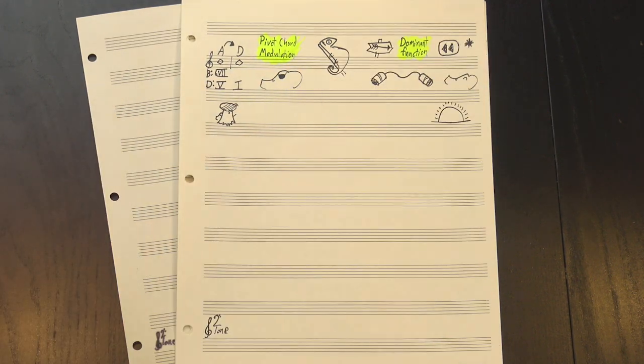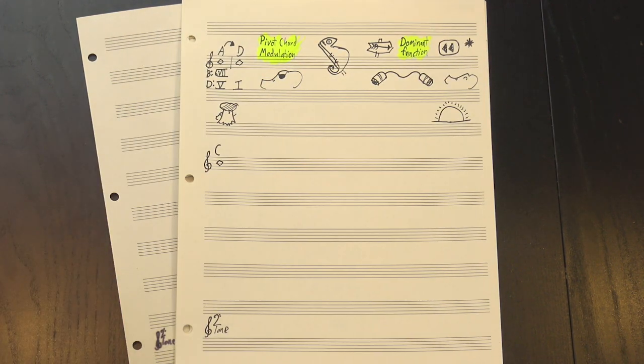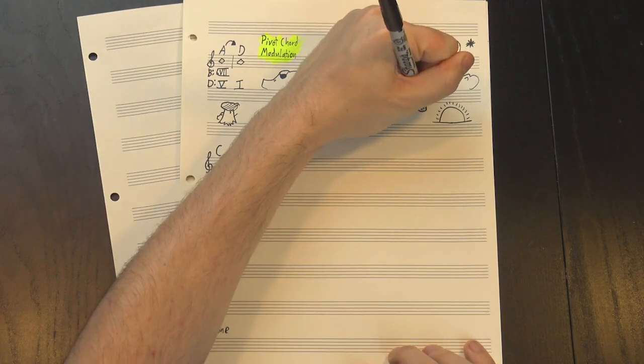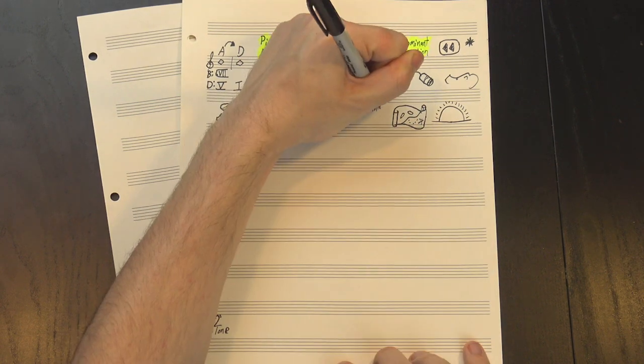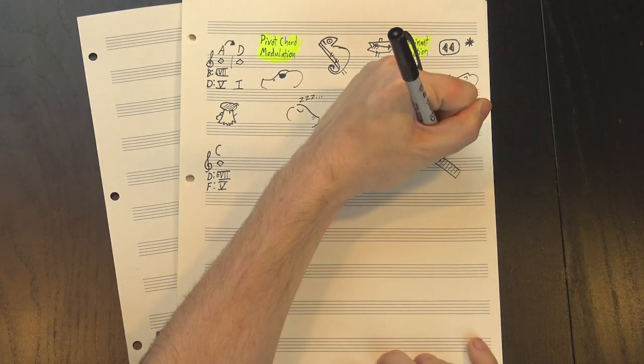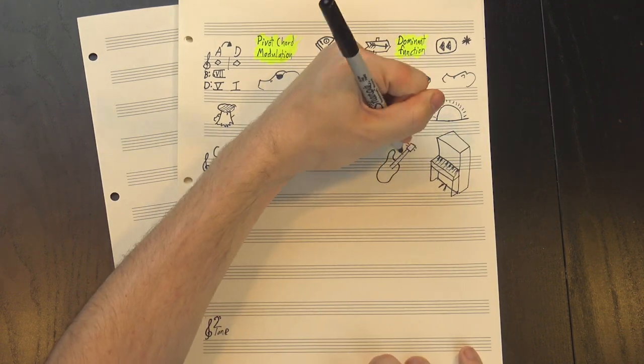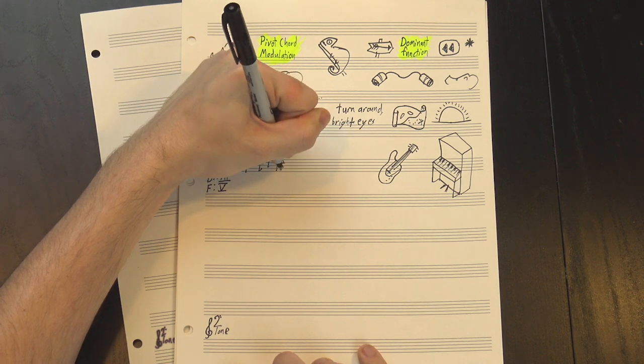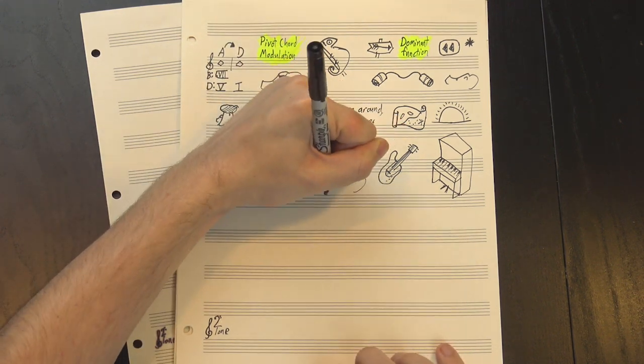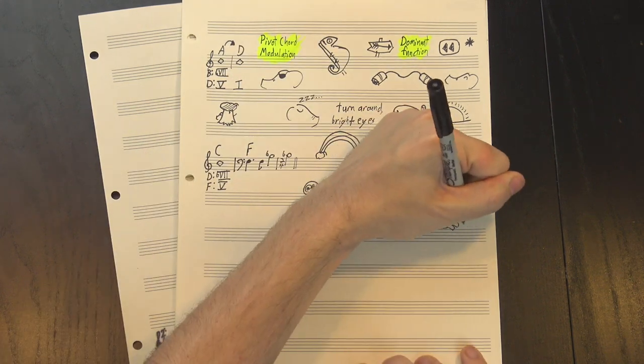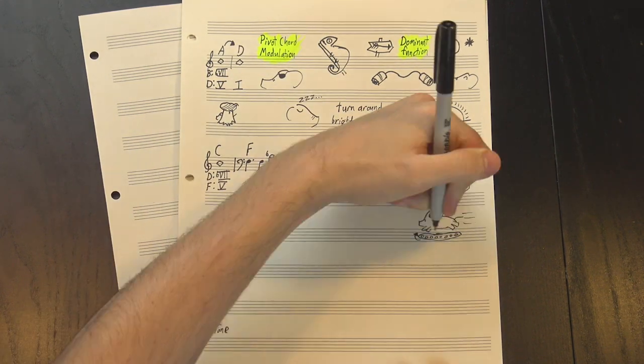Anyway, back to our D major section. That one ends in C major, which, in addition to being the b7 chord there, is also the V chord in the key of F major. And wouldn't you know it, that's where we go next. This is the turnaround bright eyes section, and they just stick on the I chord the entire time. Well, at least the piano does, but the bass actually slides up to a B flat for some of it. This creates an interesting tension, where the bass is implying a different harmony from what the rest of the band is playing. It wants to move, but the piano is refusing to budge.